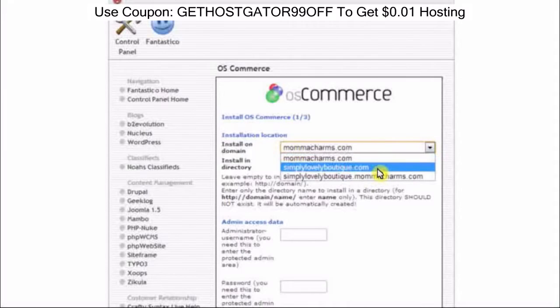Now go ahead and click the URL where you want to install the shopping cart, and then choose the directory you want to install it in. I strongly suggest that if you have a WordPress site or even just a main site in the main section of your URL, that you put your shop inside a folder like this. I'm going to put all of the files involved with this shopping cart inside a folder called Shop.